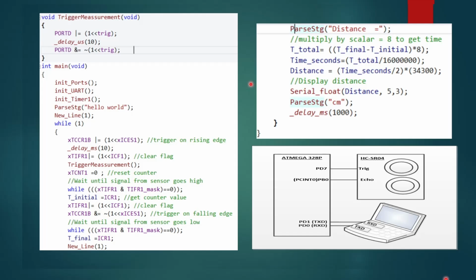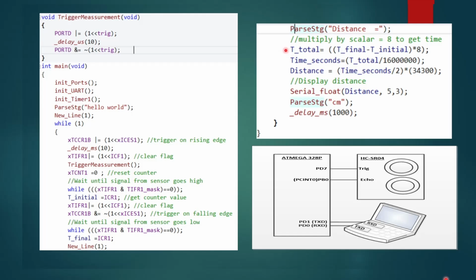Now we have the initial time, we have the final time, and what we want to do is display in the laptop the distance of the object. So we send the word distance first, so that gets displayed on the laptop.